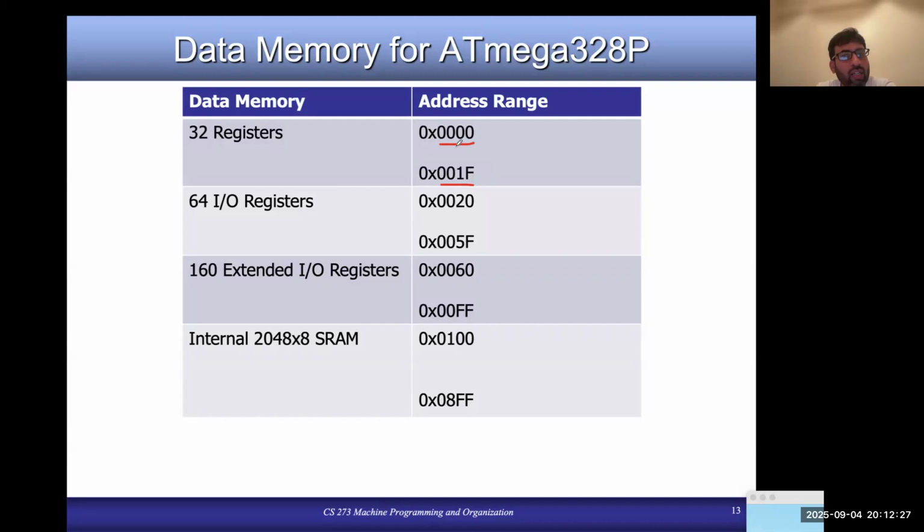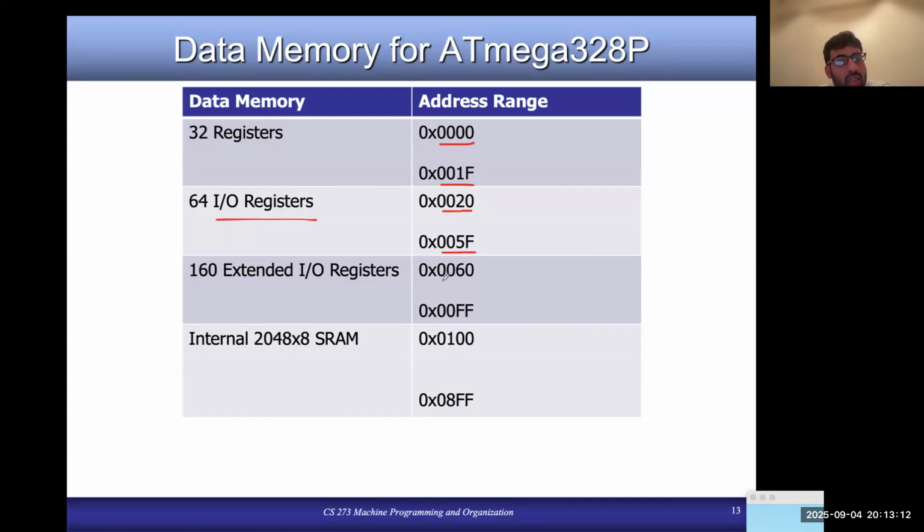So we use the addresses in the range 0000 to 001F for registers, and then the addresses in the range from 0020 to 005F are used for IO registers. The first 32 registers are known as general purpose registers. Next, these 64 IO registers are special function registers, and we will talk about them later, as we have separate lectures dealing with them. But for the time being, keep in mind that all of those registers also have their own unique address, just like these 32 registers.